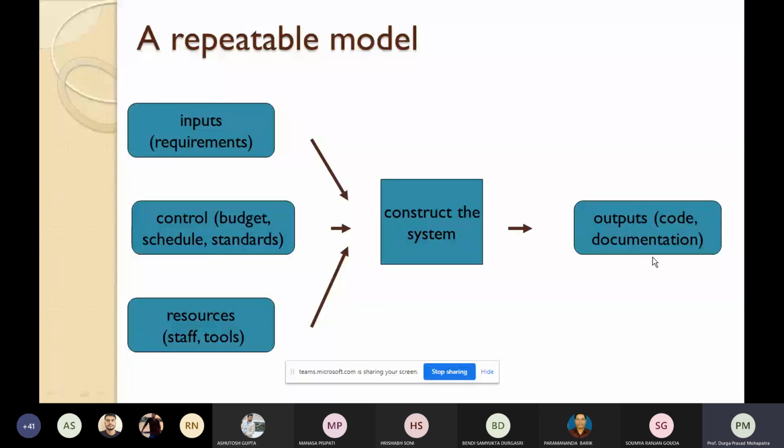In order to move from the defined stage to the managed stage, or level 3 to level 4, the following KPIs are required. We have to concentrate on organizational process performance, and we have to measure different quality attributes quantitatively. Quantitative project management has to be performed. These are the KPIs for level 4, that means for moving from the defined stage to the managed stage. Only one is left, that is optimizing.